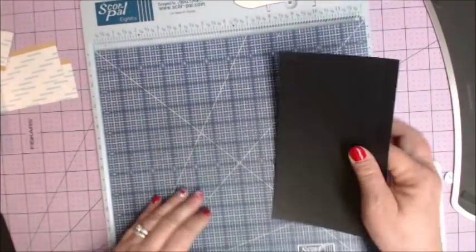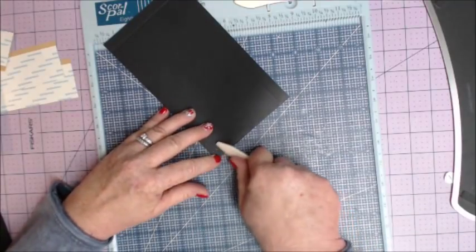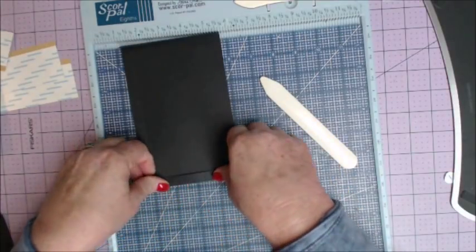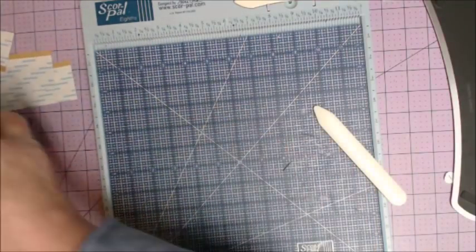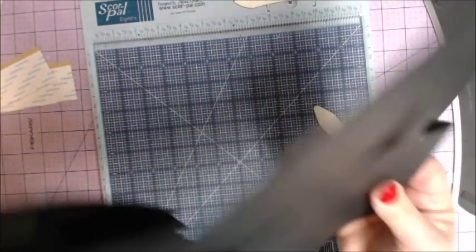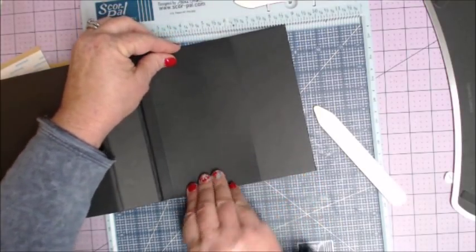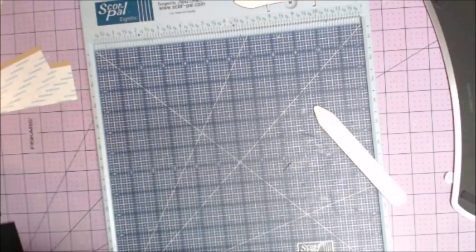Before we go any further, I want to go ahead and, now I really don't like to go against that mountain on this cardstock. That's why I'm getting, that looks much better. Okay. So now this, let me open it. This is actually going to be back this way. So I'm on a vertical pocket. Yeah. And I'm checking side to side, and it looks great.